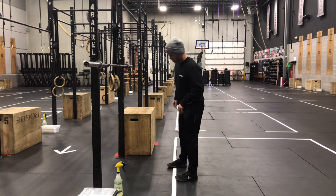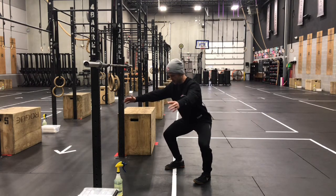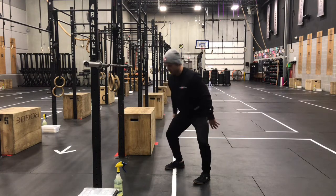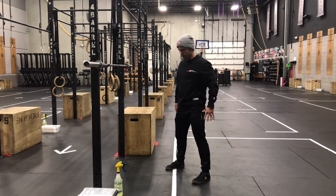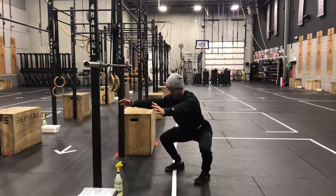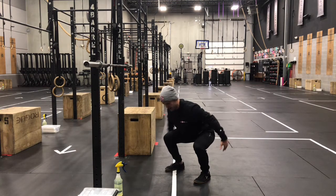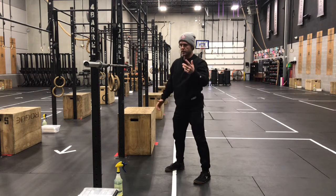Another place we see people go wrong a lot is they find their squat stance. They like to open those knees up nice and wide, because it gives them the mobility they need to get to the bottom, but then all of that tension is right there on the inside of the hip. We want to get in an ideal position to give us good mobility, but when we load, we want to make sure that we're keeping our weight back in our heels and trying to keep most of that feeling, most of that load back here through our butt and hamstrings. So that's our go-tos today.